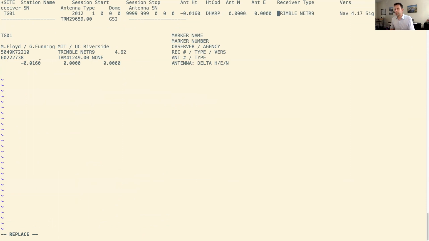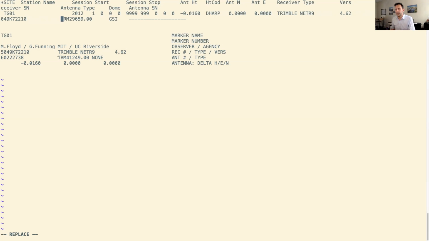We are using a Trimble NetR9 receiver with firmware version 4.62. And the receiver number is that.